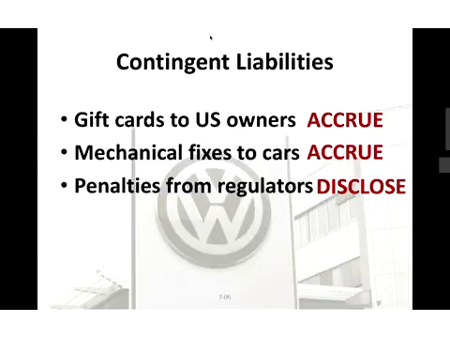Now, if Volkswagen had a lawsuit, I'm just making this up, let's say Volkswagen had a lawsuit from someone who was suing them because they didn't offer a car in pink, okay? Would they accrue or disclose that? No, because the chance of that person winning that lawsuit is not reasonably possible. It's very slim. So we don't recognize all contingent liabilities. We only recognize the contingent liabilities that are probable and estimatable, then we accrue, or reasonably possible, then we talk about them. But the frivolous stuff, we do not recognize on our financial statements.